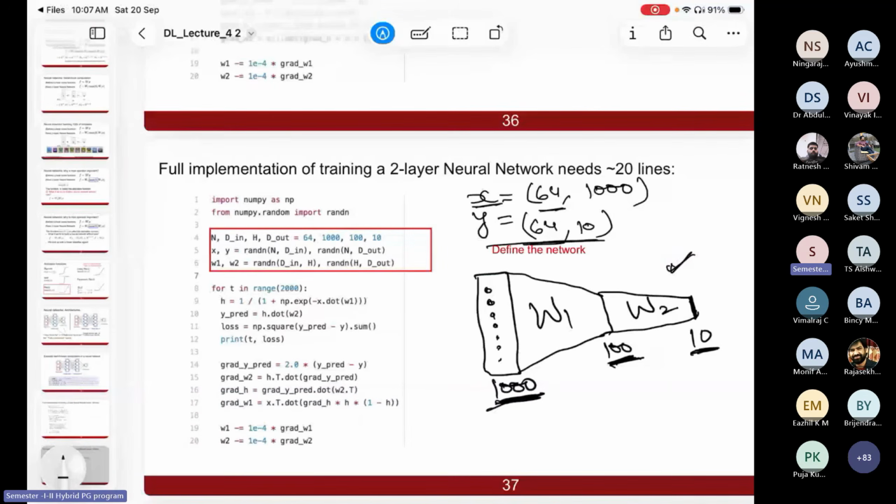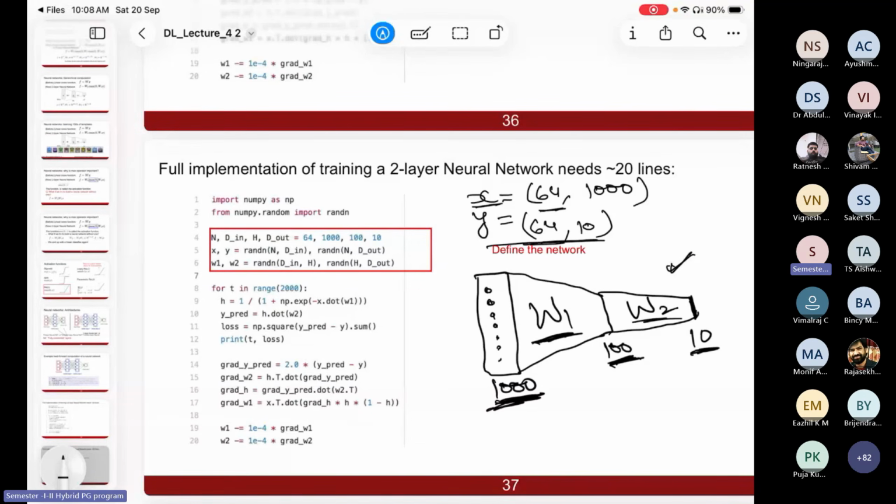So we already have fixed the hyperparameters, but we also have to define the matrix parameters W1 and W2. Okay. So the next part is to define the parameters. So how to define it? Let's see what should be the dimension of W1.